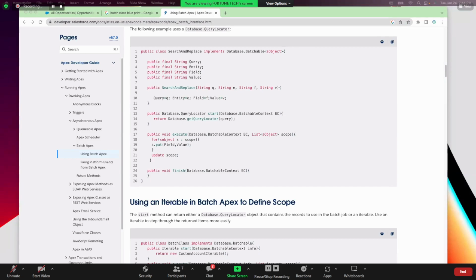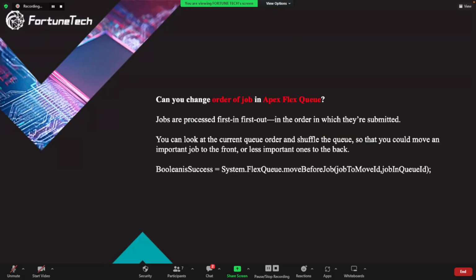There is another question you can ask: since there is a queue, the Apex Flex queue, can we change the order? Normally, it works with first in, first out. First comes, first served, right?